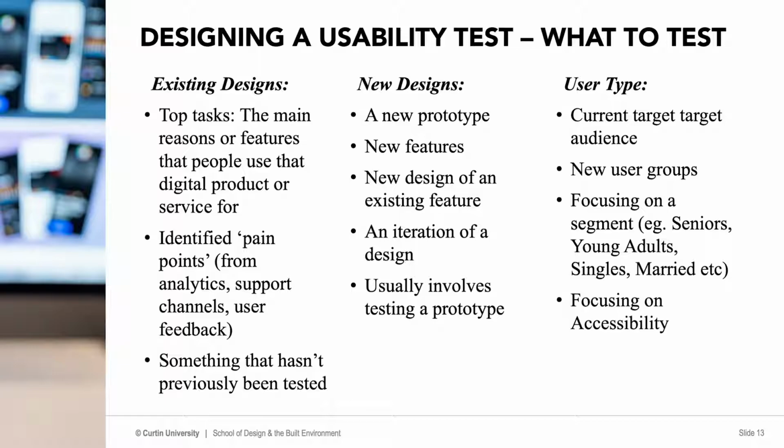And then another one that's really important and becoming increasingly important is focusing on accessibility. So testing your app or your website to make sure that it's accessible to as wide a range of people as possible who have a wide range of abilities, for example, or who might be accessing your website or your app based on different platforms or based on maybe low vision or low hearing and any of those types of considerations. Now, accessibility is already a really big thing, and it's getting more and more significant and important for product designers to think about.